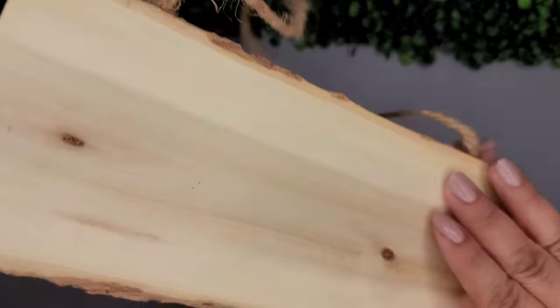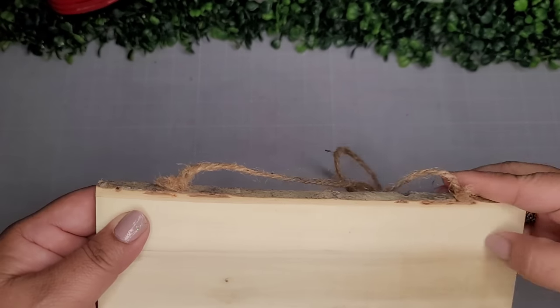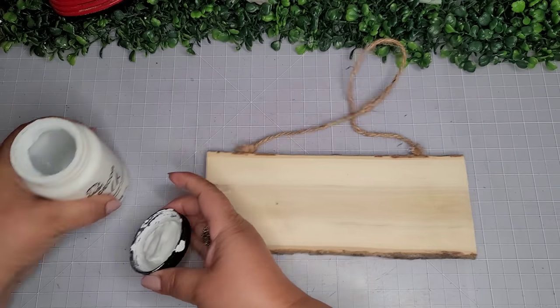For DIY number 6, I found these new wood slices from the Dollar Tree. They had these rectangular shapes and some rounds. And for this DIY, I'll be using the rectangular shape.